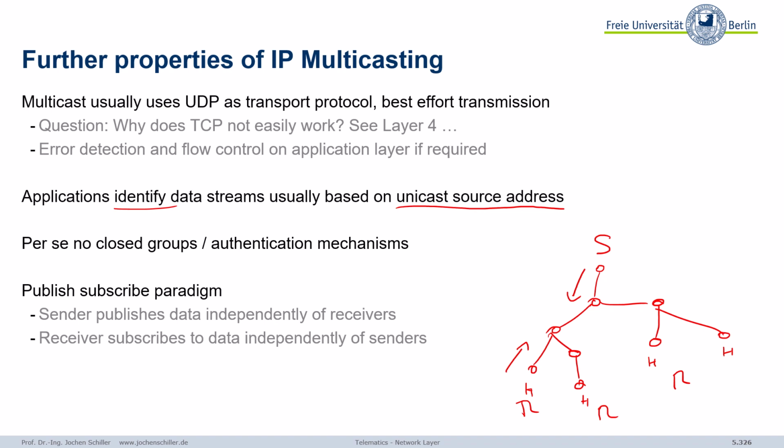So it's a bit different from unicast. Before we receive something, we typically subscribe to a multicast stream. So multicasting, as we will see, is receiver driven. The classical unicast is sender driven. So in the classical unicast, the sender starts sending a packet, and this then starts forwarding across the network. In multicast, the receiver initiates receiving something by subscribing, as we will see.